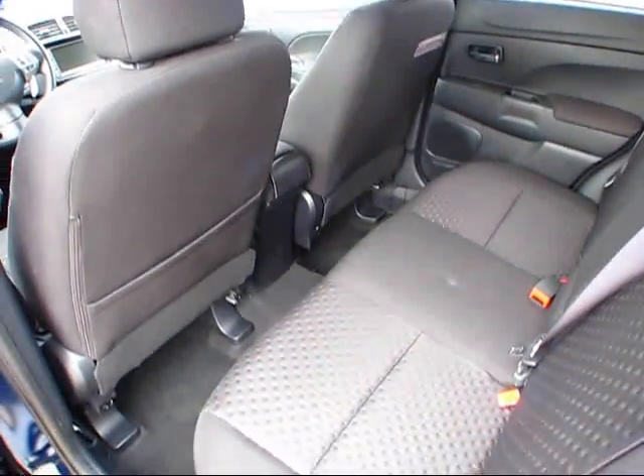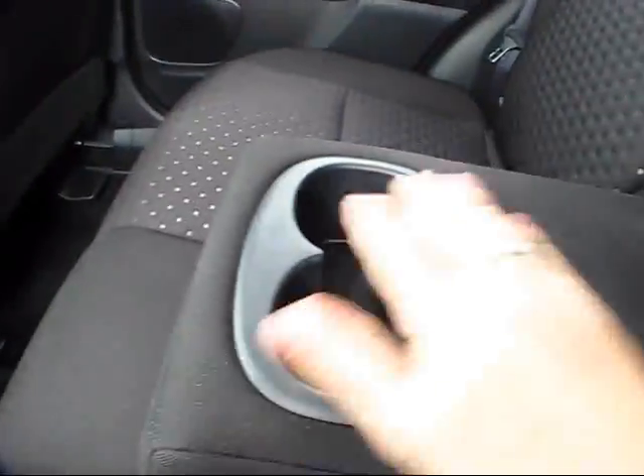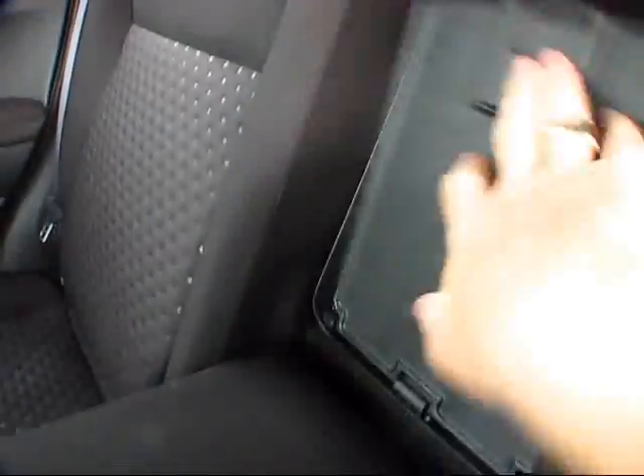It's a five-passenger vehicle with a second-row bench seat. As far as leg room goes, it depends on how far forward or how far back the driver's seat actually sits. In this case there's not quite a lot of leg room back here because my knees are firmly pushed into the driver's back. But if your driver happened to be a little bit on the shorter side, you can move the seat forward and allow yourself a little more leg room. You also have a fully padded center console with dual cup holders, as well as a small door for longer storage items.